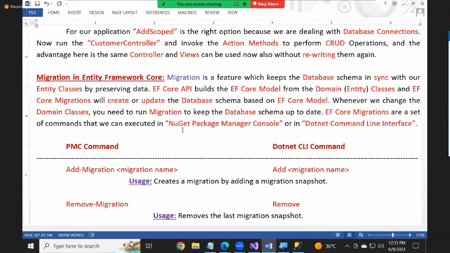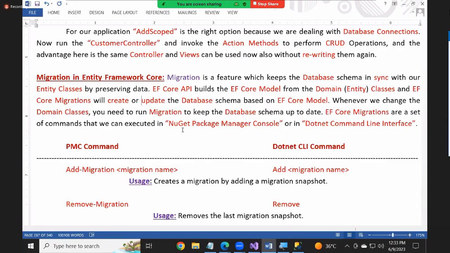Okay. Now let's have a more detailed look at the migration commands. What is it? Migration is a feature which helps keep the database schema in sync with our entity classes by preserving data. See, remember the advantage of manual migration.